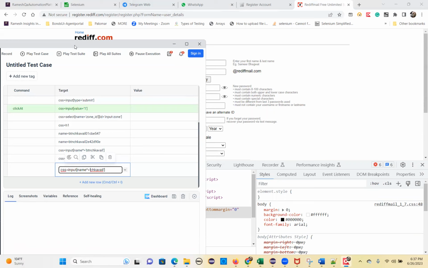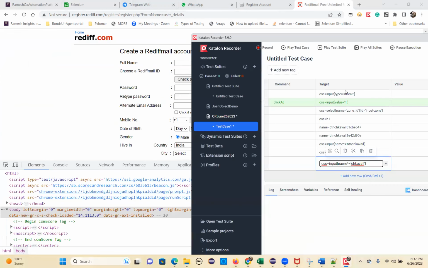Why won't it recognize? See what it is saying: element is not found. Why? Your name attribute is not starting with CHK. Caret symbol means starts with. You are telling Selenium, name starting with CHK, go identify it in the web page.